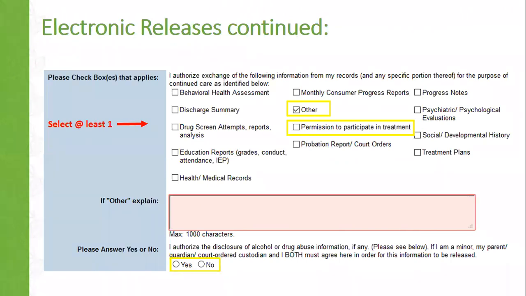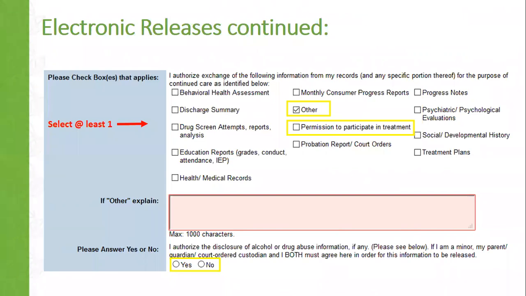If you select other, you will be required to explain what other means. So if somebody wants a BHA that was completed on January 31st, 2017, you can specify that piece of information. If you check that other box, it'll require you to fill that in.